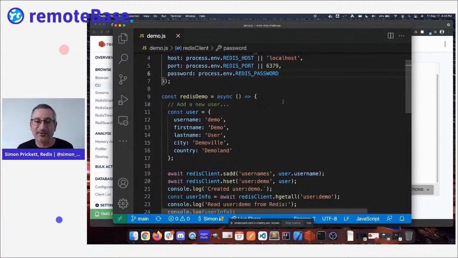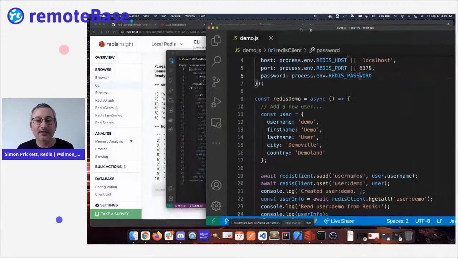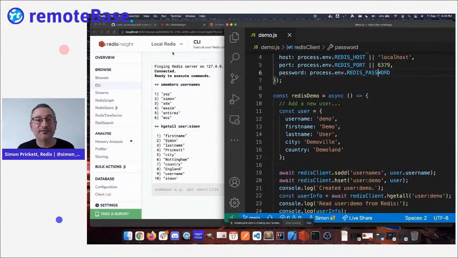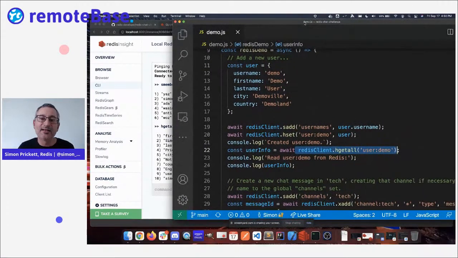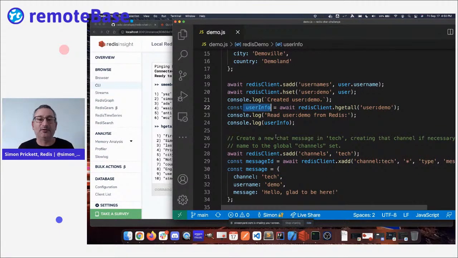Then all we're going to do with that client is basically call the same functions as we have the names of Redis commands. So if you look up or know a Redis command, so we want hgetall, for example, I've got some code here that is just Redis client dot hgetall, and then the key that I want to get. So what's happening here is we're telling the Redis client, go away and talk to wherever Redis is, get the hash at user:demo, and return everything to me. In that case, that will be returned as an object. It'll be in user info, and then I can do things with it. So I can log that out.